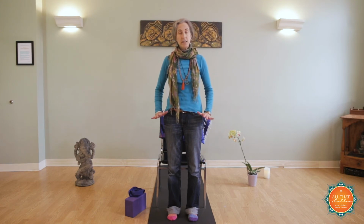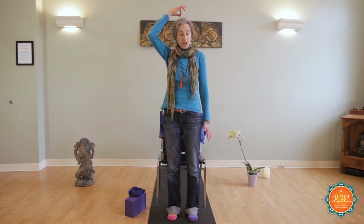Stay rooted and grounded down through your hips as you inhale and lengthen through the spine. Imagine a string at the top of your head gently pulling the spine and lengthening you up. Exhale, soften those shoulders and let the shoulder blades come down the back as if they're aiming to go down into the pocket of your jeans.